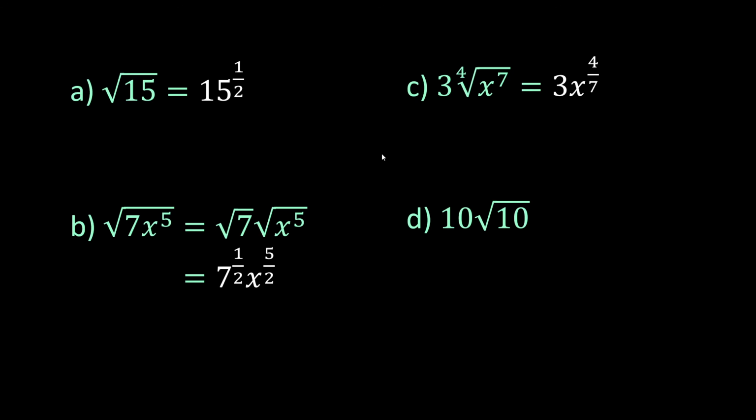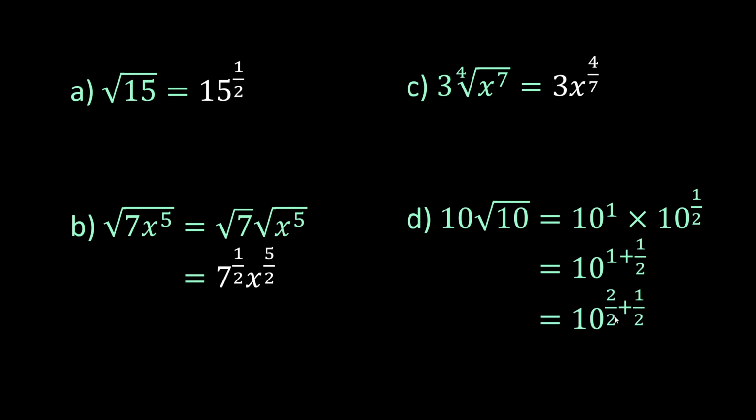And our last example here, 10 square root of 10. All right, 10 is actually 10 to the power of 1. And the square root of 10 is 10 to the power of 1/2. Using our index laws, we know we can add these two indices together if our bases are the same. So our base is the same at the moment. So that means we've got 10 to the power of 1 plus a half. Adding fractions together, that's actually 2 on 2 plus another half gives us 10 to the 3 over 2.